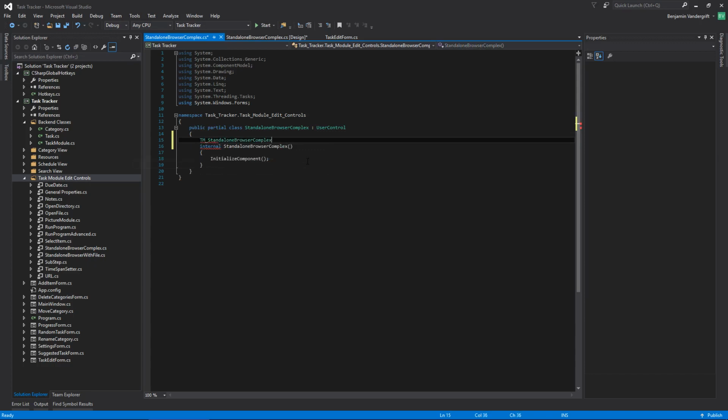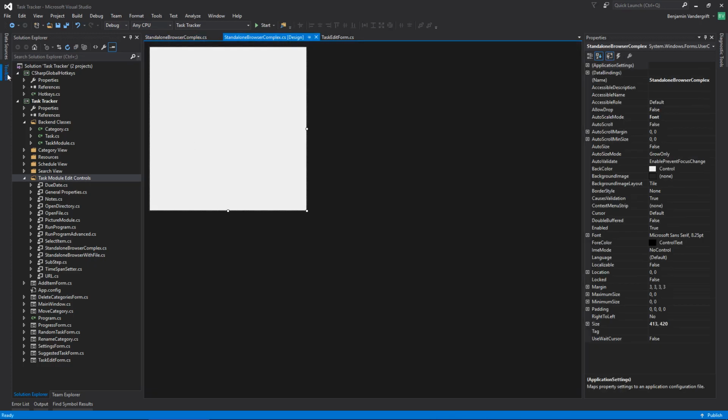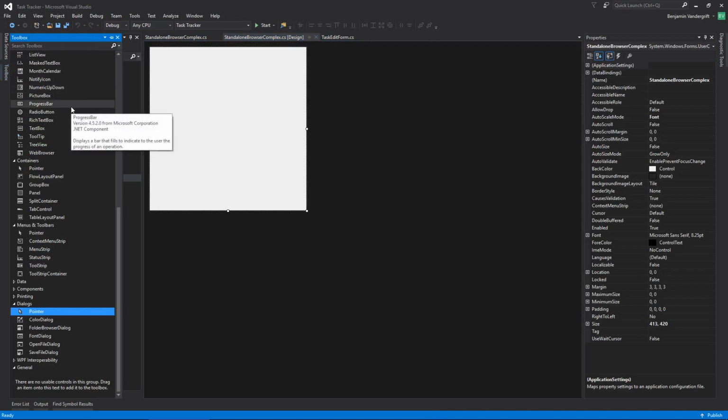I mean, who would have guessed, right? Standalone Browser Complex is complicated. SBC equals SBC. Okay, so the reason why this guy's going to be complicated is largely because it is trying to do a lot of things.